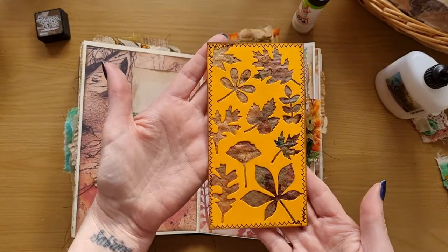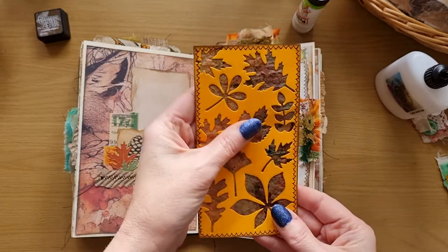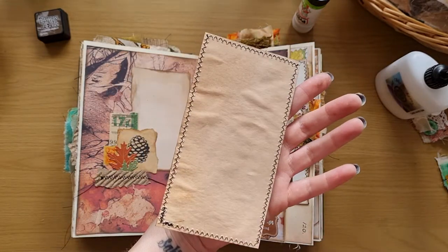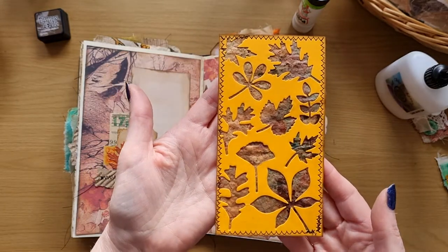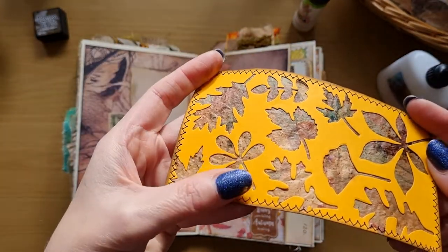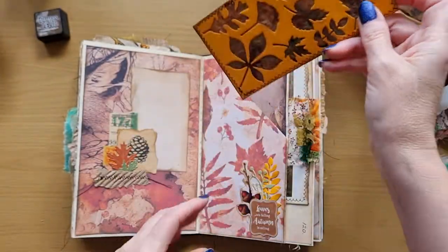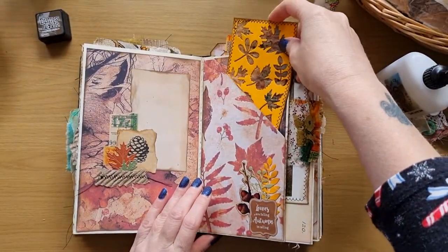And then I put together another one of those negative die cut journaling cards, with this great, there is actually like a bronzy mica on there. I don't know if you're picking it up. But, and again, I didn't add fabric or anything like that.